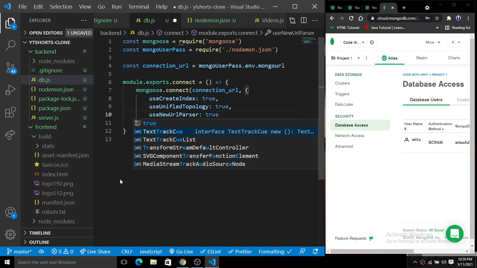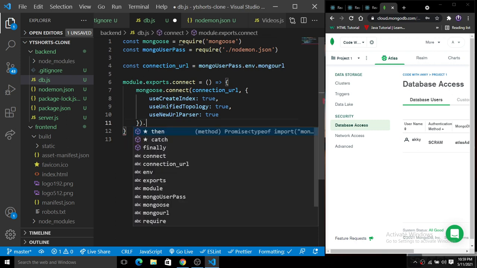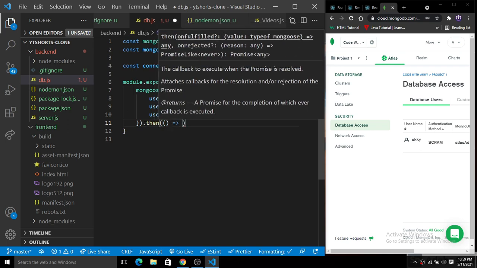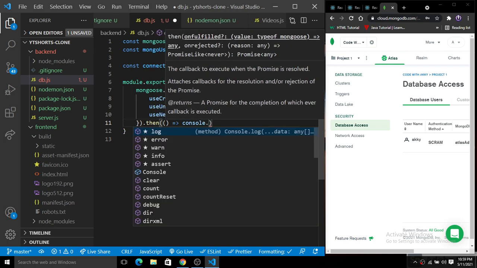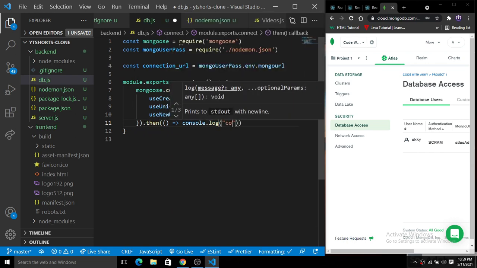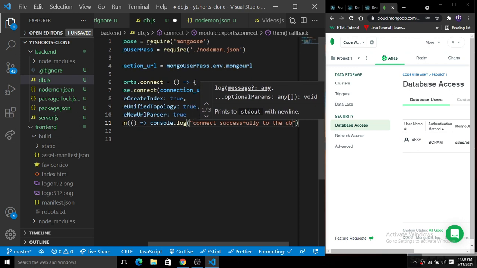Okay, now it is a promise here. So for this it will have a then. Inside of this then, on successful connection, we simply console out that it connected successfully to the database, right?